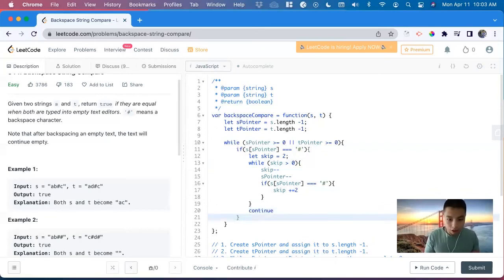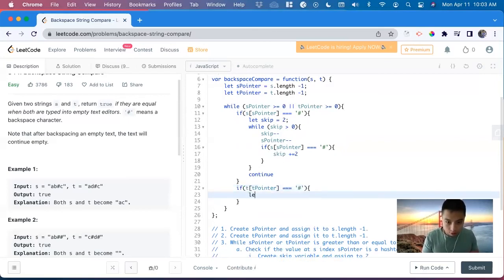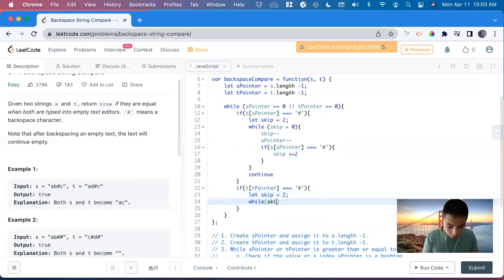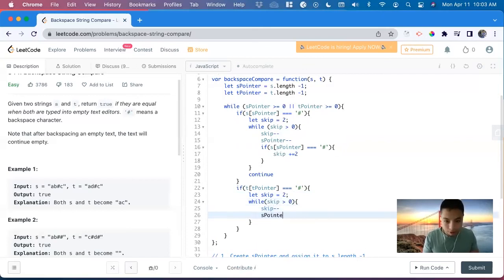Now we do the same thing for the t pointer. So if t pointer equals hashtag, we do let skip equals 2, while skip is greater than 0, skip minus minus, t pointer minus minus.